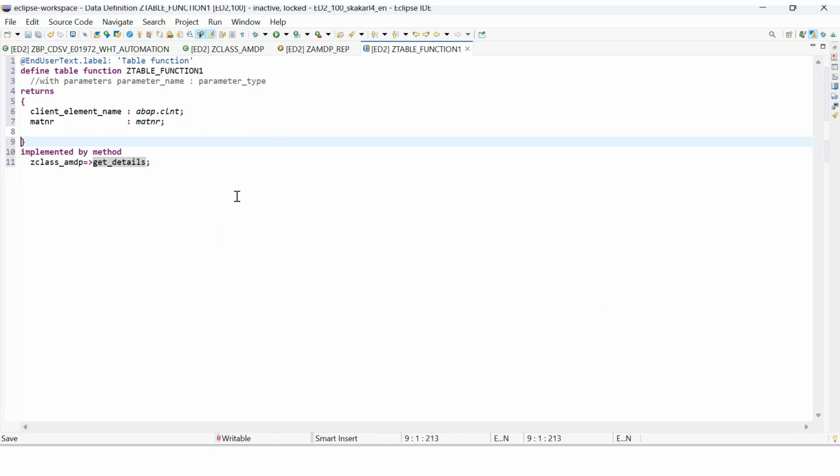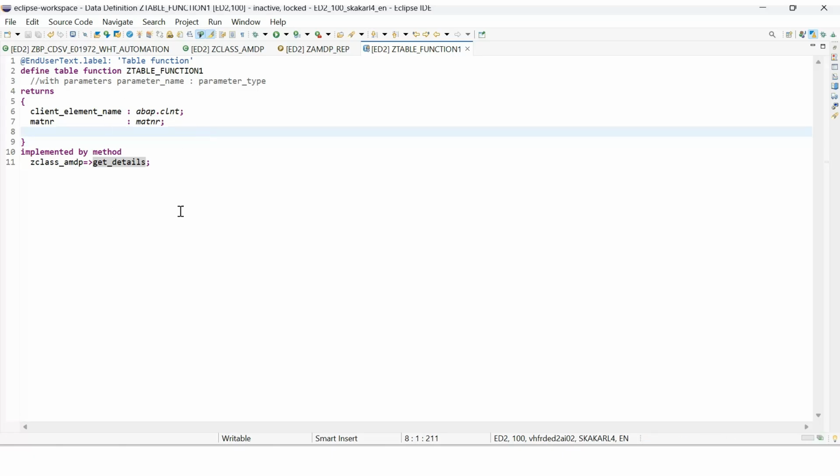And if you observe the template of your table function, we don't have anything like changing parameters and exporting parameters. This is the template. Whatever you have mentioned in the returns, it will be the returning value. That means we will be having the returning parameter for your table function, but in case of our database procedures, it is not applicable. I'm just activating it.